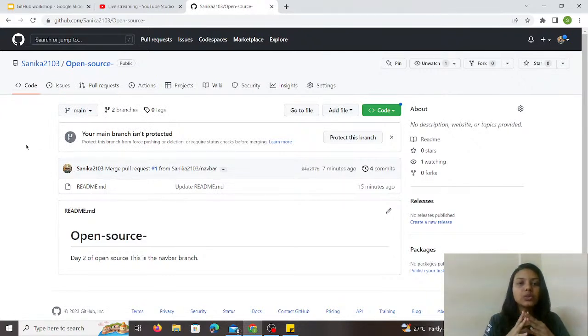Tomorrow we'll be seeing how you can pick up one of the projects from the available repositories on the various platforms. Then we'll be writing some code, and if you're a beginner, you'll be having your first open source contribution the day after tomorrow. I'll be showing different ways you can contribute to open source using various platforms such as Visual Studio Code and GitHub Desktop. And the day after tomorrow, we'll be coming back to GitHub, to see how you can create issues, how you can write professional pull requests, and how you can pick up different projects that are available on various platforms.